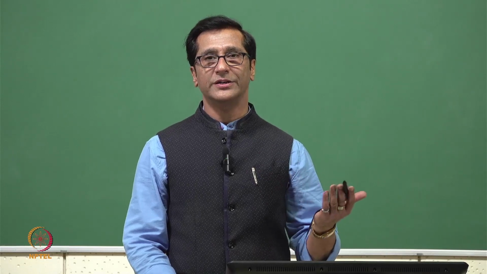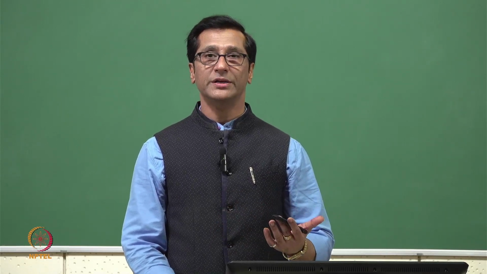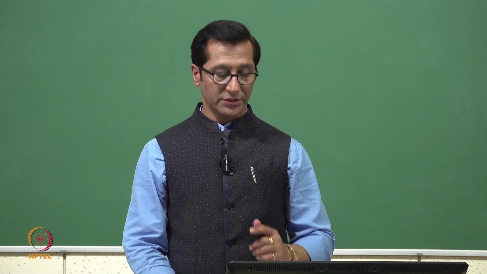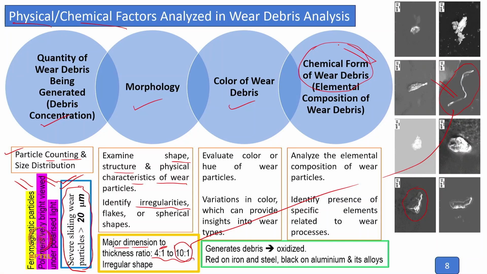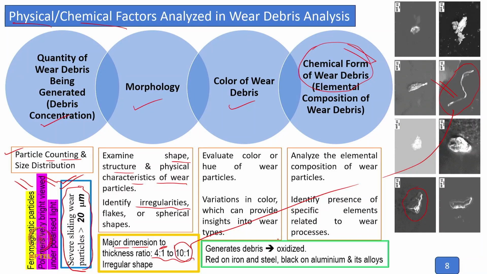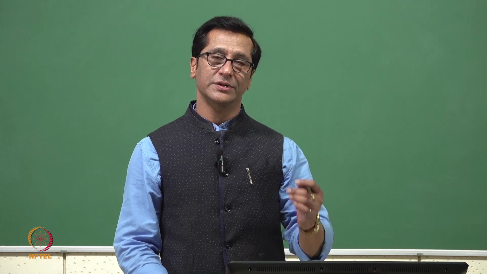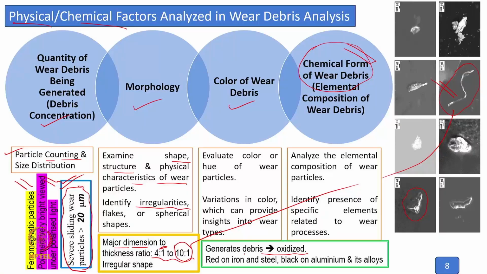However, if the particle is coming with a lot of oxygen or a lot of other additives instead of the parent material, the main material, then it will not be worrisome. So we need to see the chemical composition, and that's why we say the chemical form is also very important. We should see the wear debris in totality, as a complete package. So what we say is that if the generated debris is getting oxidized or the chemical composition indicates something like sulfur, chloride or oxygen, then we will not put it in a severe domain. We say it may be a mild wear kind of thing.